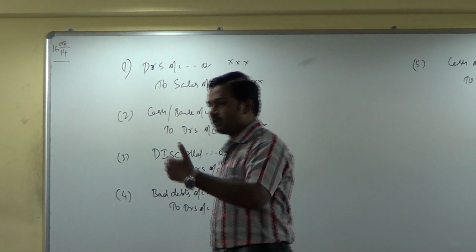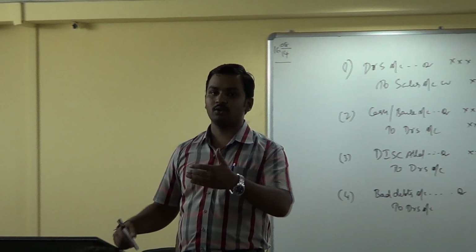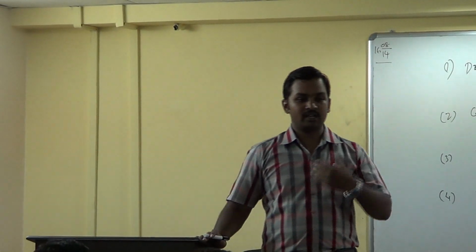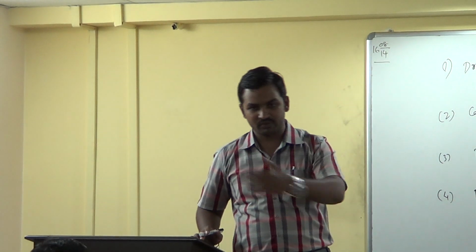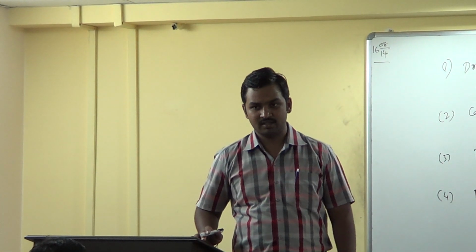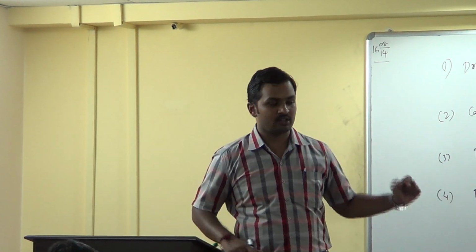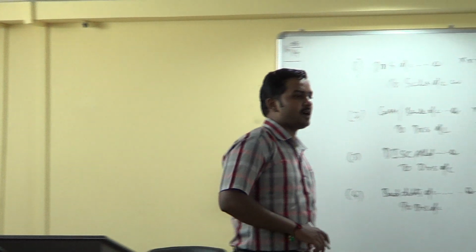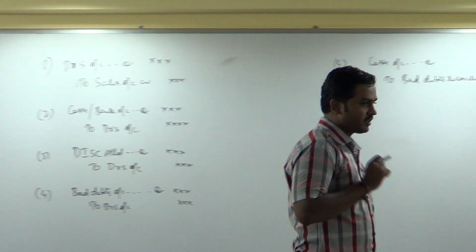When you allow some discount to the customer, what is the entry you pass? Discount allowed account debtor to debtors account. When debtors become bad and when debtors become insolvent, you have to remove debtors from your books. What is the entry we pass? Bad debts account debtor to debtors account. Later on, if you are able to recover the bad debts, what is the entry you should pass? Cash account debtor to bad debts recovered account.